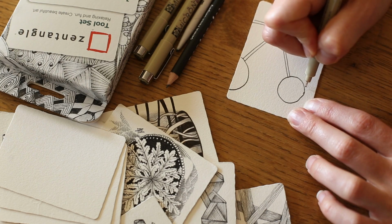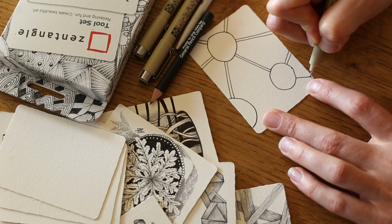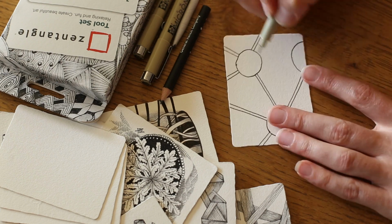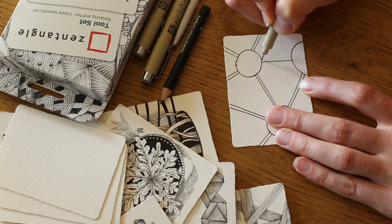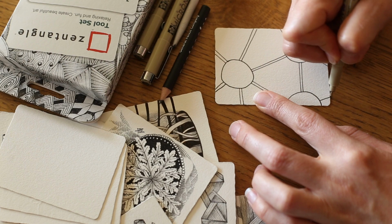Now I'm going to go to my next orb and add some spokes coming off of that one, turning my tile as I work. And here again, I'm going to connect. And then I'm going to finish off this last one here.